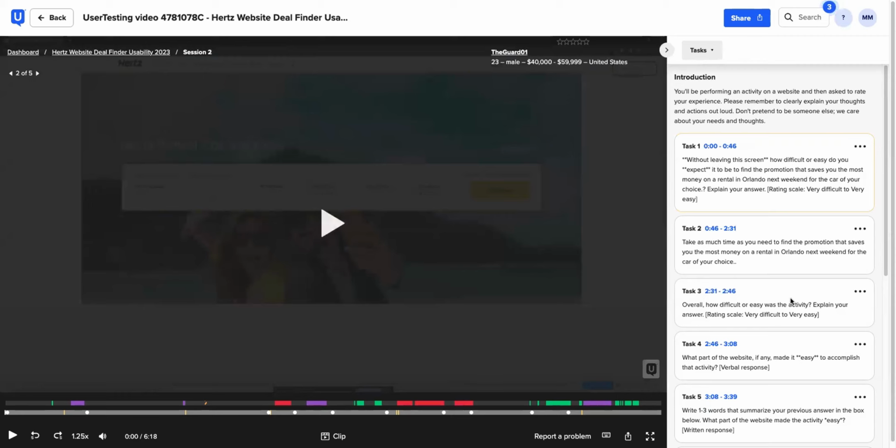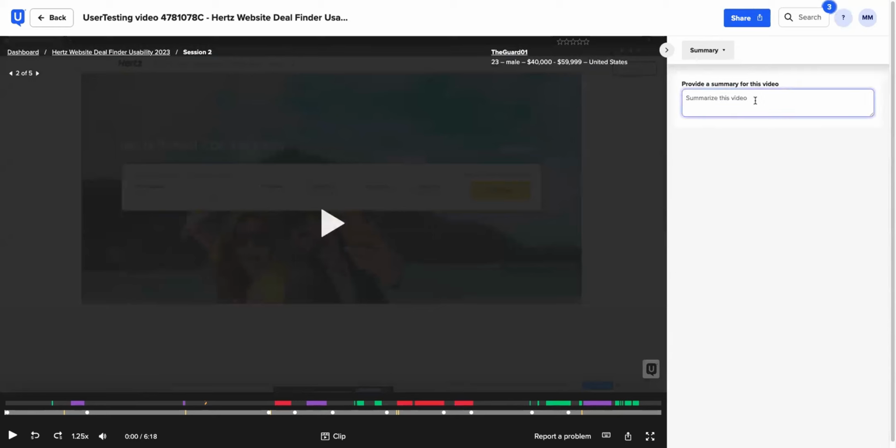So if you just want to see task 3, you can go right here and it'll jump you to that moment in the video. Going back up, you have the transcript, which we were just on. And then you have the summary. This is where you can type a summary of the video, and this is the summary that will be present on the Sessions tab main screen to the right of the video playback. You'll notice there was the video playback option with the duration of the video, then there was a little bit about the contributor, and then there was an option for a video summary. That is the same summary that you would type here, but we're going to jump right back to the transcript.